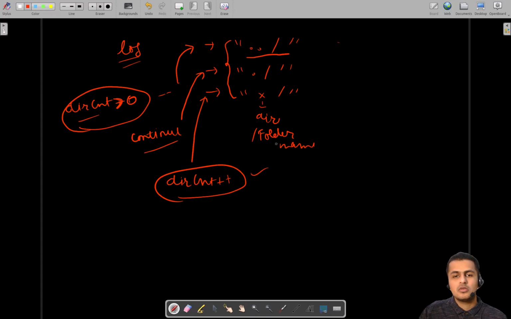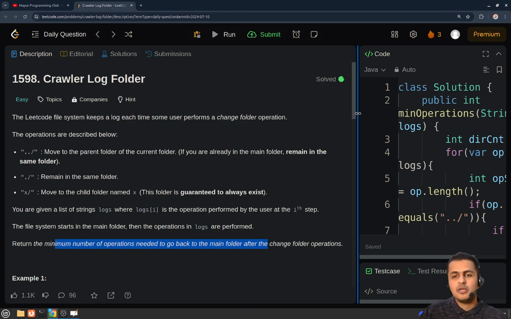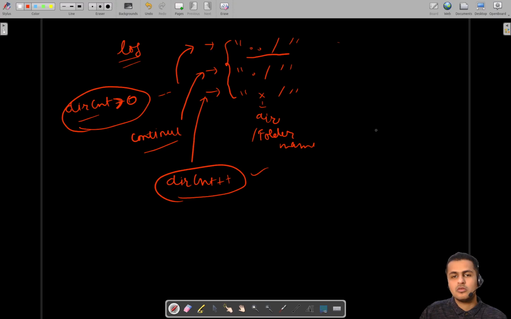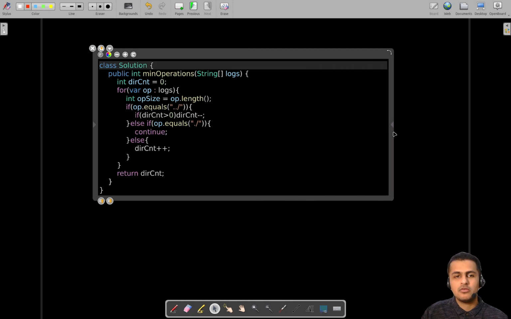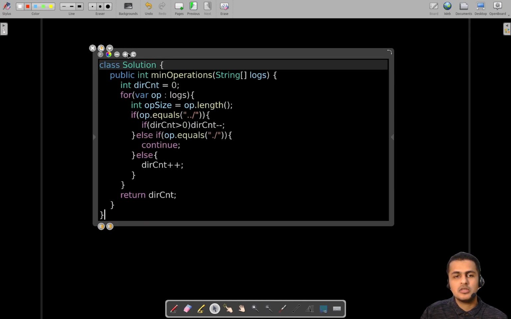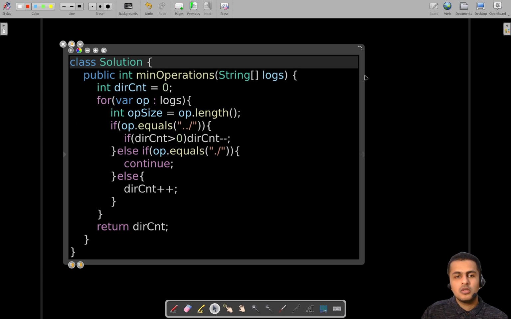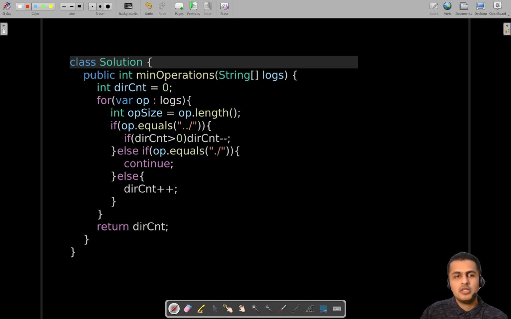Let's have a quick look at the implementation also. Let's bring the code to the board. It is quite similar to what I have described here, but anyways, let's have a quick look. So this is the code. As I told you, we initialize a variable directory count.